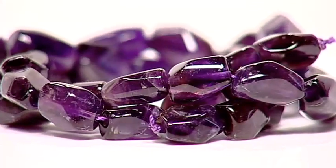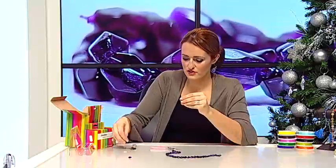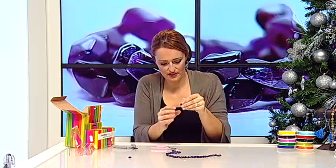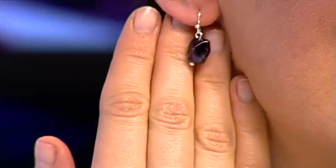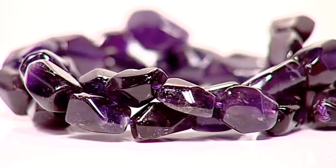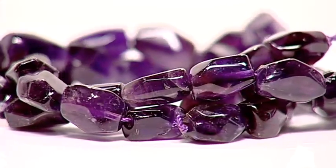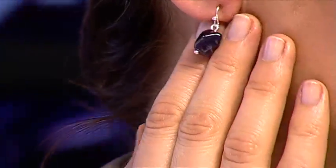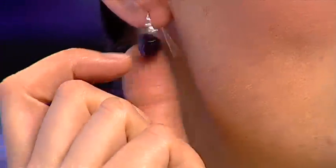Oh, I don't actually know where that went. Right, if you've never... that's a nice cleavage shot, lovely, thanks. They're beautiful. Hang on. Okay, so I've done them incredibly quickly, and you get 35 amethyst. Oh, hello. Aren't they lovely? I feel a little bit maybe like a pirate because I've only got one in. Are they lovely? Look, how quick was it to make that? In the air, done. Gorgeous, gorgeous, dingly dangly.